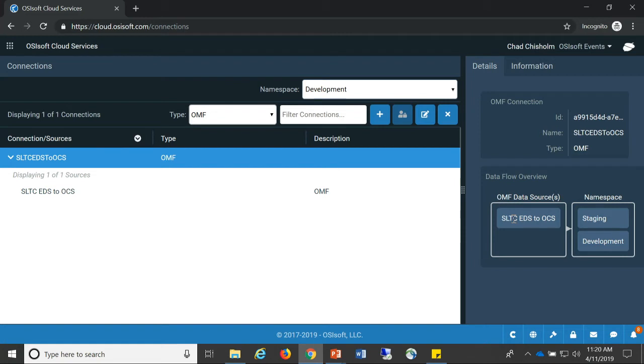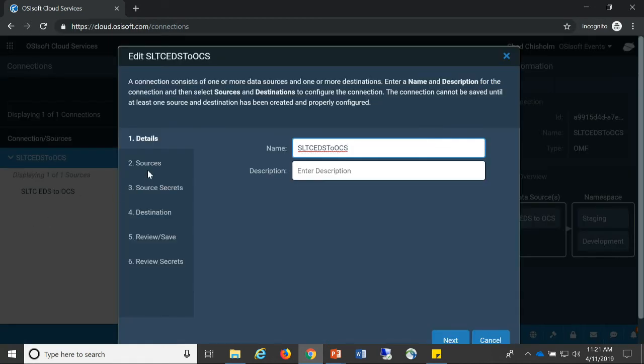And so when we talked about topics, I think that this is what the topic is on my data source. And we talked about subscriptions. This one's going to 2 different namespaces. In general, there's no reason to duplicate your data among the namespaces. We've got a staging and development pattern going here because preparing for these talks this week, there's lots of things you want to test out without breaking other people's stuff. So maybe that's important in the real world as well. As I say that, I realize it could be in the real world that you want to feed data differently because they're different regions, and maybe you have the device right in the middle.